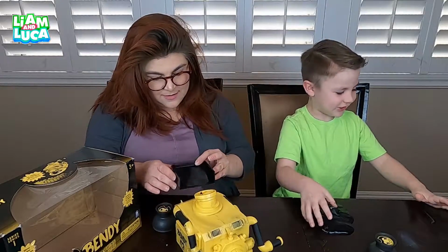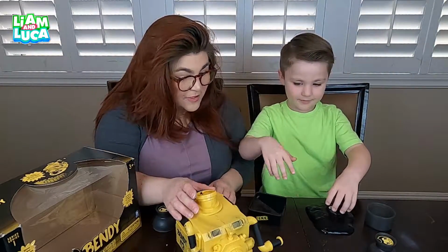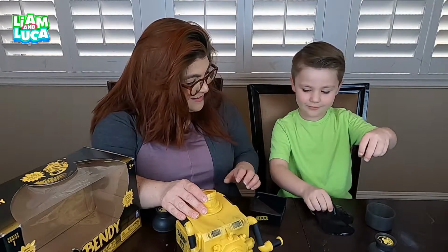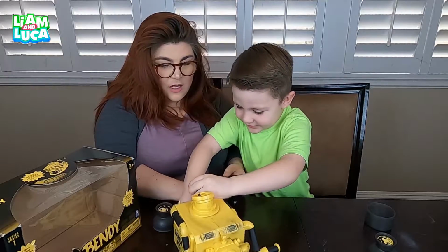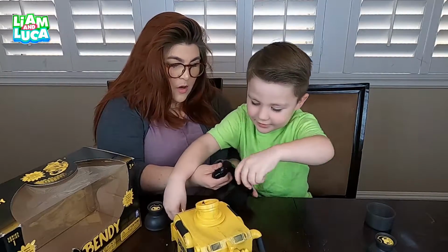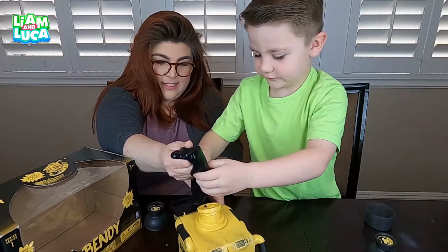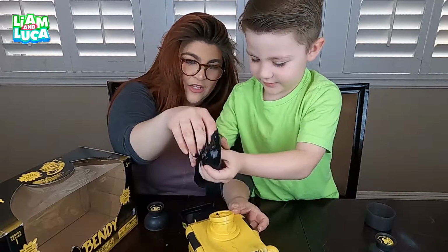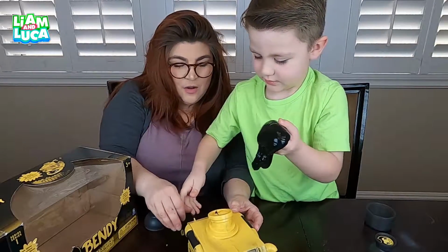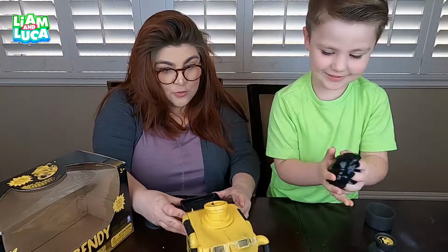Put him in the container! Do you want to put it in here and do it one more time? Put it back in the ink machine. Whoa. We definitely have to put it down that little tube right there. You do the slime and I'll push the little thing in there. Whoa. Push. And this is super cool feeling.